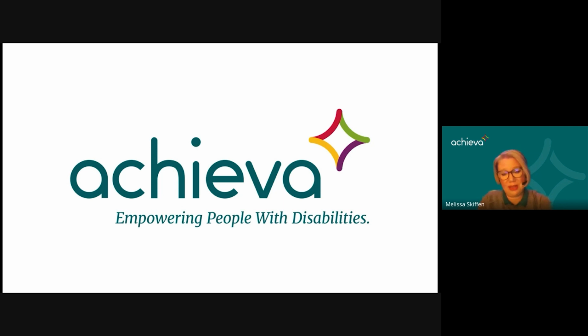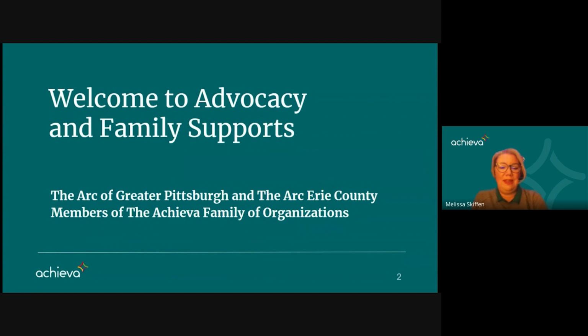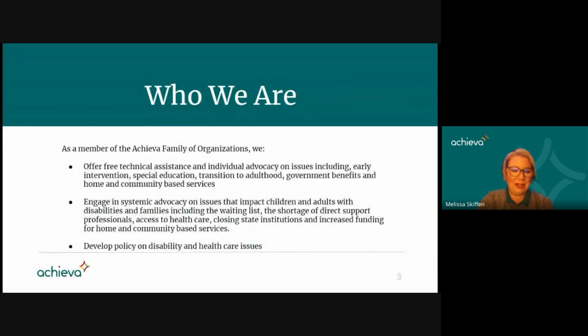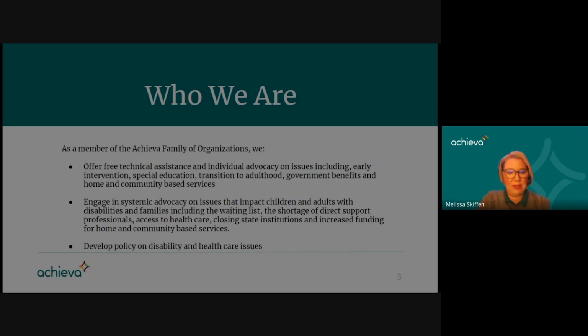Again, I am with Achieva. Achieva has been around for almost 71 years. I work in the advocacy and family supports, which is also under the ARC of Greater Pittsburgh and the ARC of Erie County, which is we are under the umbrella of the Achieva family of organizations. As advocates and family supports, we offer free technical assistance and individual advocacy to people with disabilities, their family, and the community. From early intervention, special education, transition to adulthood, government benefits, and home and community-based services. So we support people through the lifespan. We also engage in systemic advocacy issues at the state and federal level, and work to develop policy on disability and healthcare issues. So that's just kind of a very general overview of Achieva and the ARC of Greater Pittsburgh and ARC of Erie County.